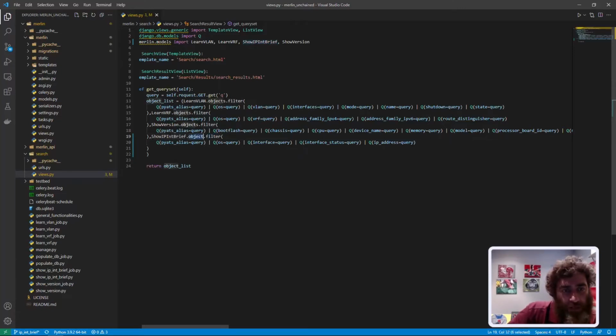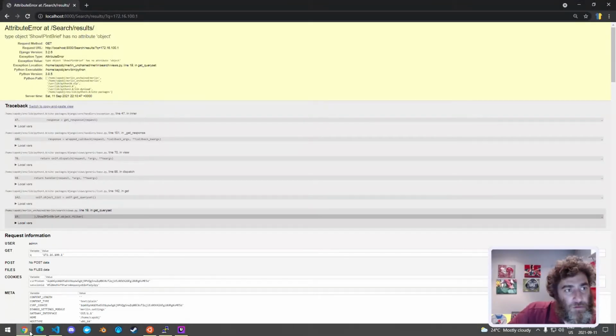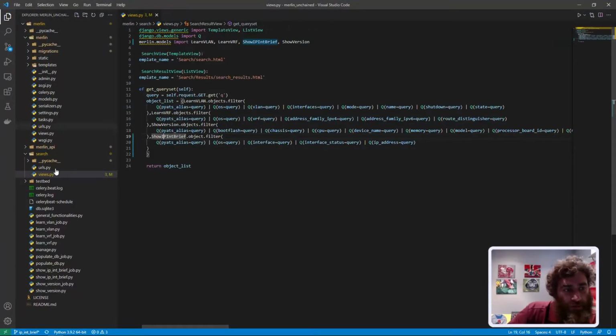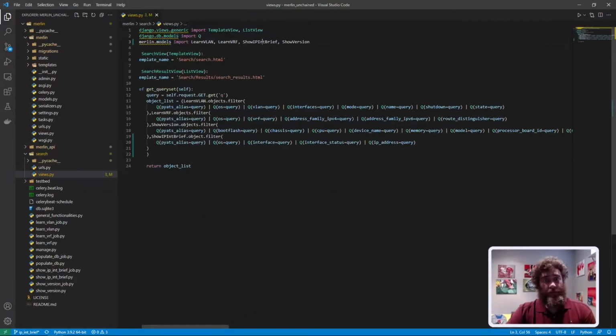Has no object is what it's saying, right? So I have to see, is this the right, that's from the models. Maybe I don't have the model name. Show IP in brief. Show IP in brief. Oh, objects.